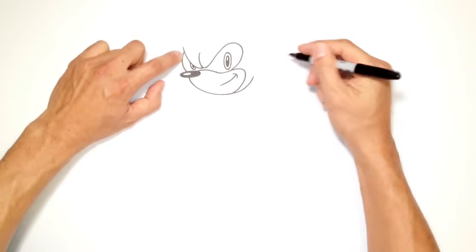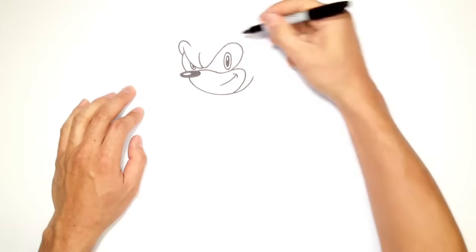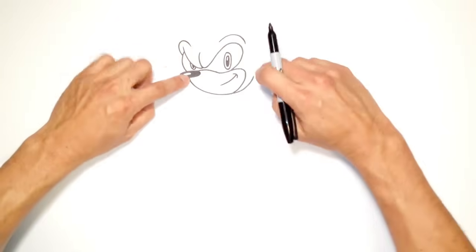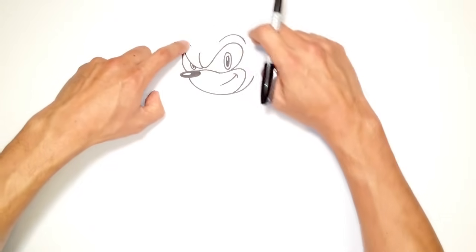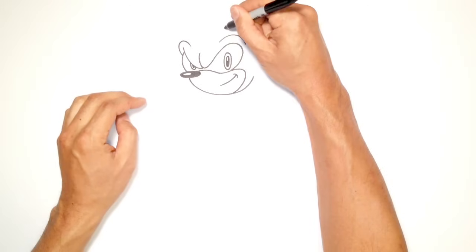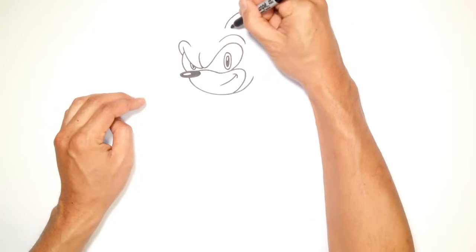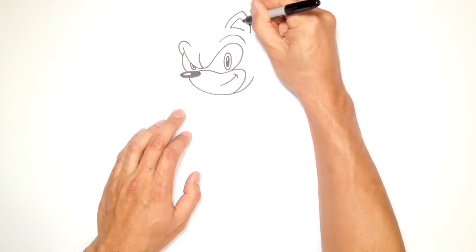Now let's get up to the brow fold. On this side, I'm going to go just by the eyeball and curve out and around that point. Up here, I'm going to mirror this curve above the eye, drawing a brow fold like that. Now imagining this face coming around, it's going to be a big round circle. His ear is going to be right about here. I'm going to draw the ear first because it's in the foreground — starting up here by the brow, drawing a curve and then a curve in the opposite direction. Imagining a curve going around to connect these two points without closing the gap, leaving two small openings on the side, then outlining the inner part of that ear.